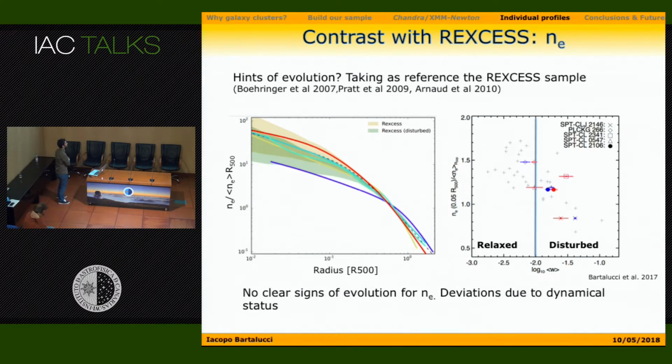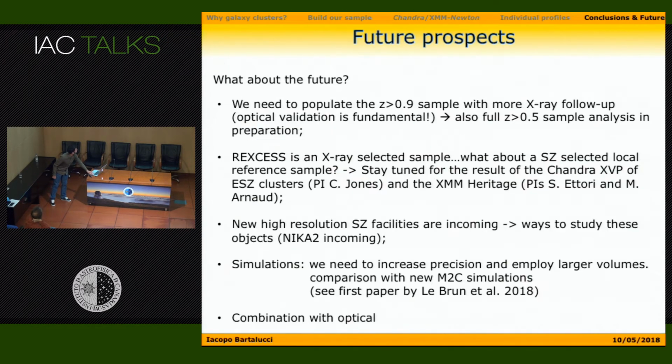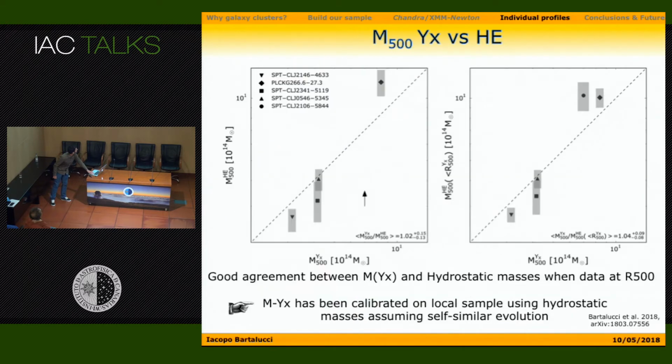No, because we did the comparison between, for example, the masses from REXCESS, the YX from REXCESS, and the hydrostatic YX in our sample, and we found a very good agreement. That's the basic point of what I'm showing here, because the YX has been calibrated on REXCESS. So we tested that if you take something which has been calibrated on REXCESS and you apply it, you get basically the same thing.